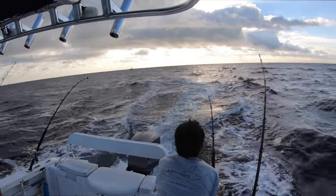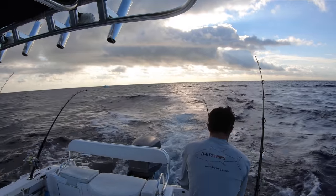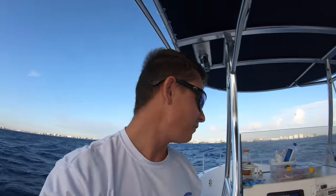Right there. That's on. Scream. Is that it? Yeah, it might be. We actually just marked a good amount of fish, like 50 feet down in the water column, and as soon as we got past them, it looks like we might have one on.